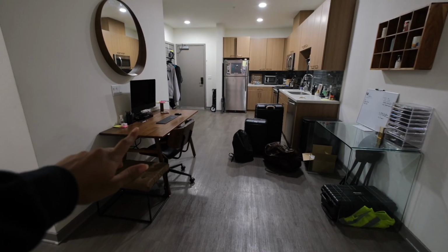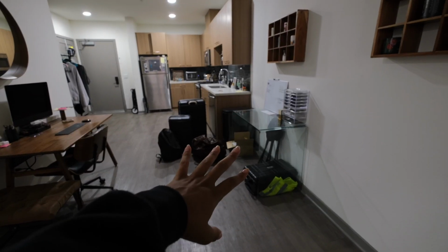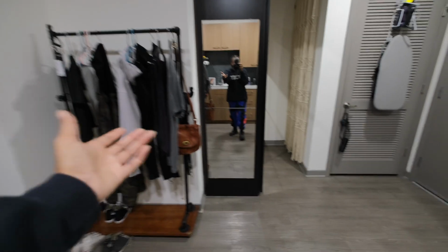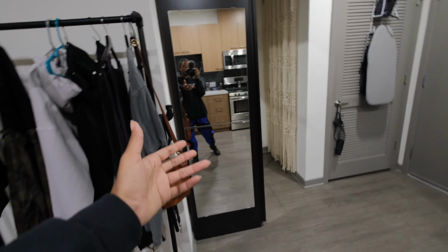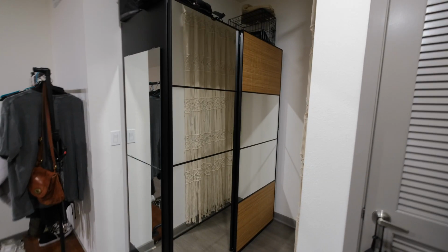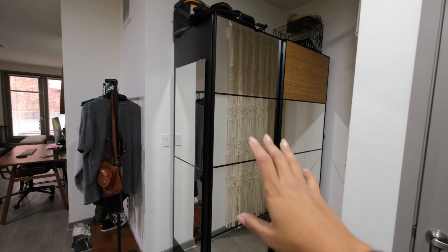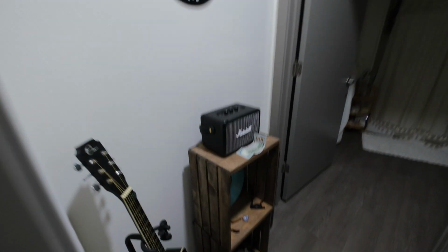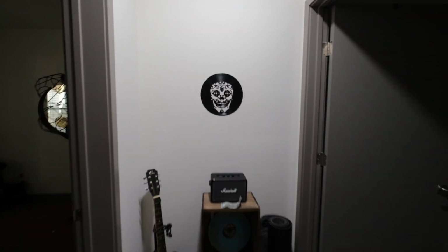This is my computer desk where I sit all of the time. This is where I send out all of you guys' orders and everything. This is where I pack and ship all of your orders. This is my kitchen that I never use. Here are my bags for going to Canada. This is my little mirror that you guys see me take all my selfies in with Cam every morning. And this is actually a closet because the closet in my room is super duper small. So I have this one out here and it looks really nice when you walk inside. And then this is a washer and dryer, and then I'll show you guys the bathroom and the bedroom really quick. This is my bedroom, and then this is my little music area.